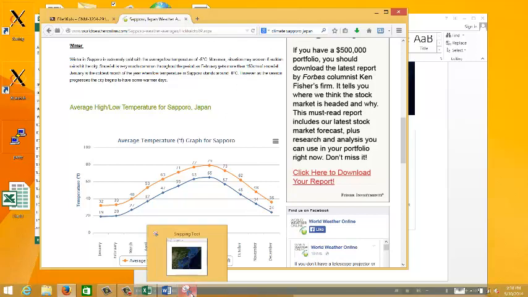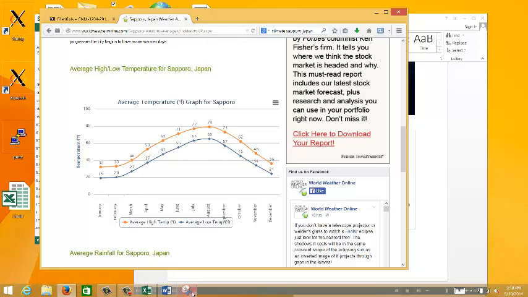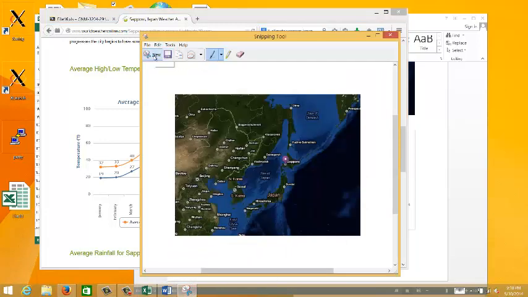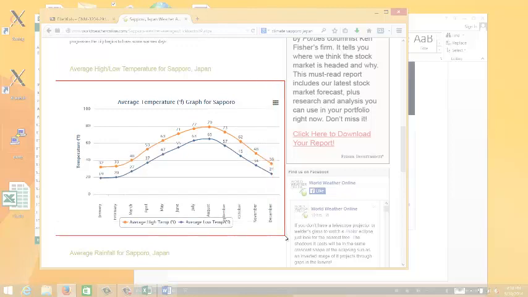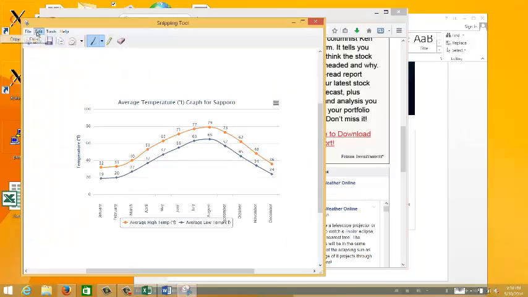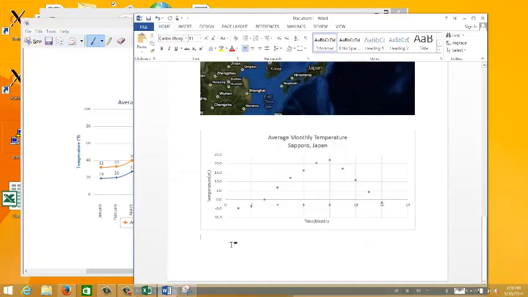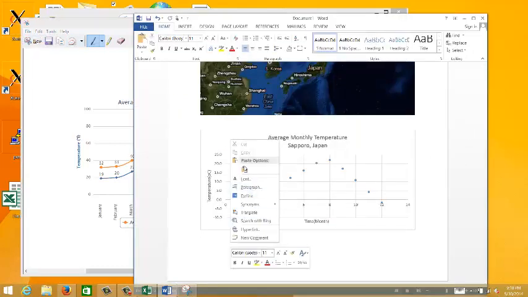Okay, so you could either click on it sometimes and just save it as a picture, or if you want to save time, you can just use the snipping tool again and look for another picture and edit and copy it and paste it into your paper.